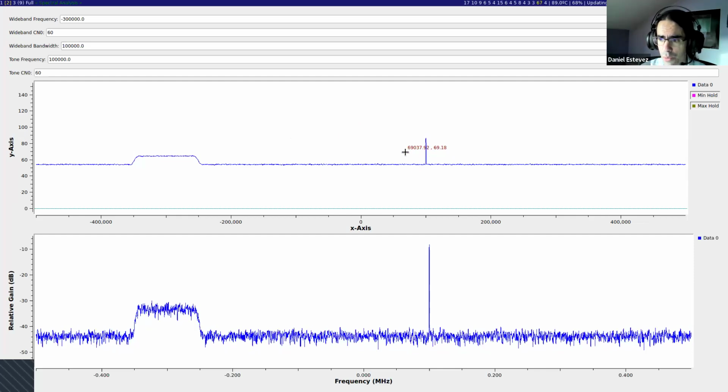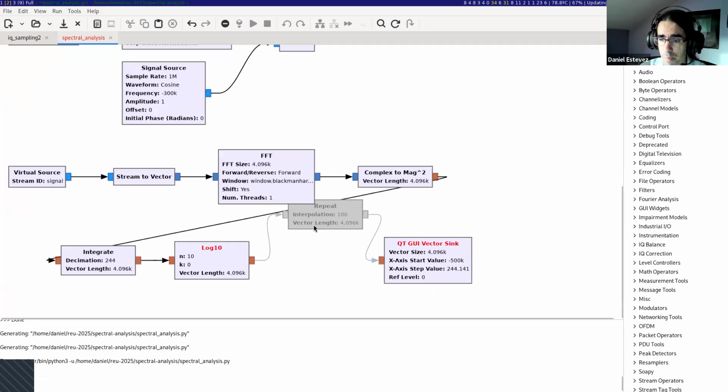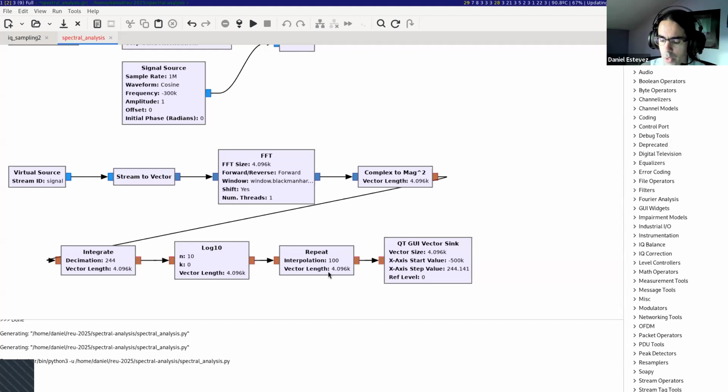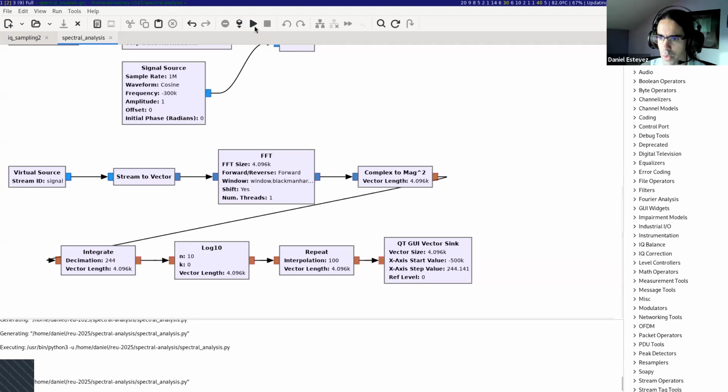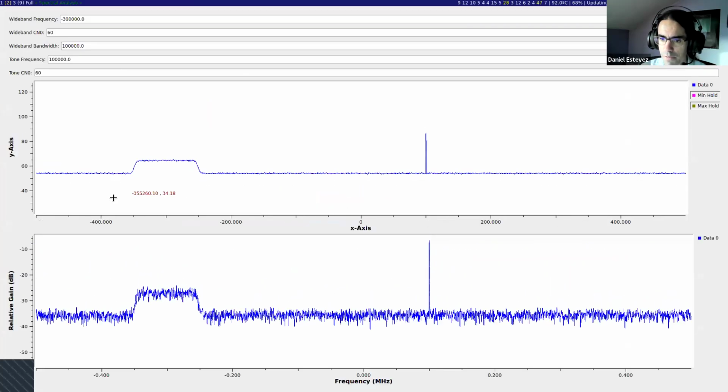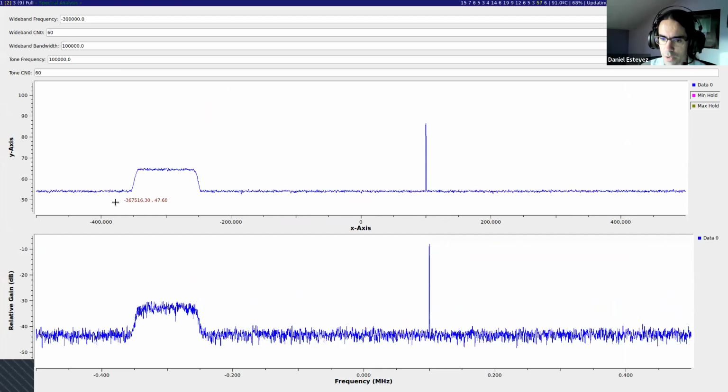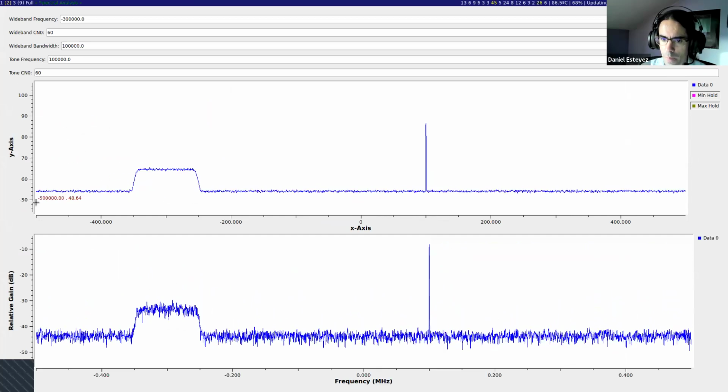And there is a simple way to get around this, which is we repeat. Every second, this is generating a measurement, but just for the purposes of forcing the plot to update faster, we repeat the same measurement 100 times. And that fills up the buffer. So the plot says, hey, I already have enough data to update myself. And it updates and maybe it overwrites itself 100 times with the same plot. It doesn't matter. We just want to have the plot fast. So now you can see it's fast. Every second, I'm getting a new plot.